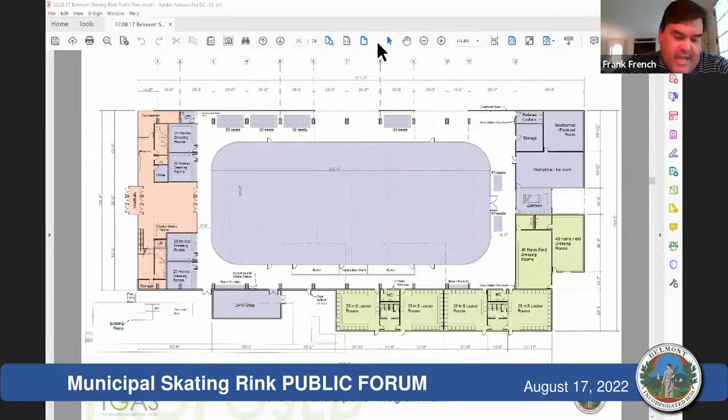And Mark, if I could just add too, Belmont Youth Hockey serves 500 youth in Belmont as well as neighboring communities. The program is thriving. Our girls program is one of the fastest growing programs in the state. So we're having more and more members joining the program, and it's really exciting. So having this locker room space will enable us to better serve our community and the neighboring communities, existing Belmont Youth Hockey members and Belmont Youth Hockey members in the future.